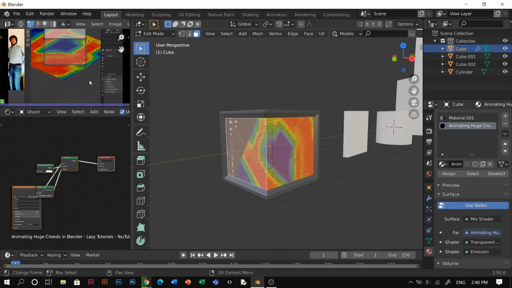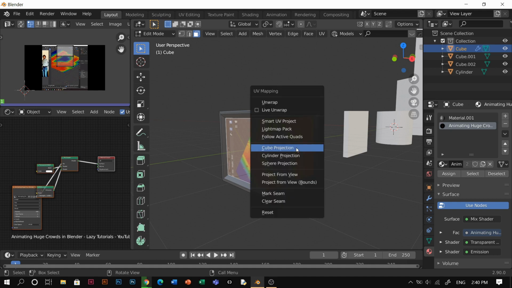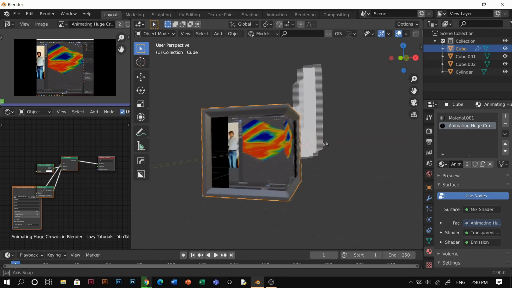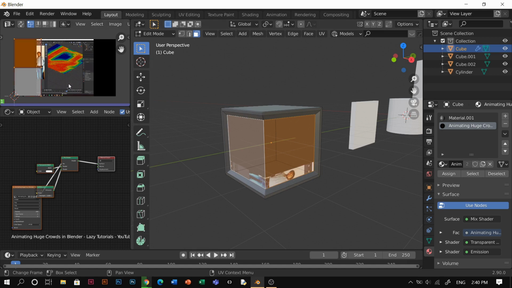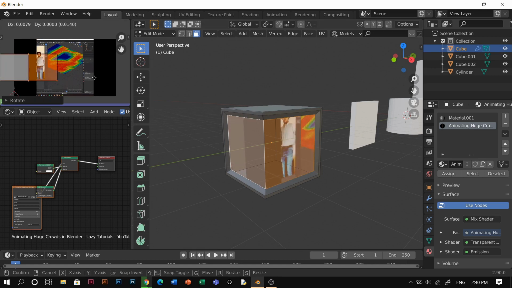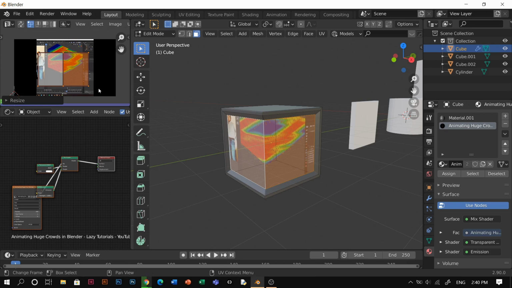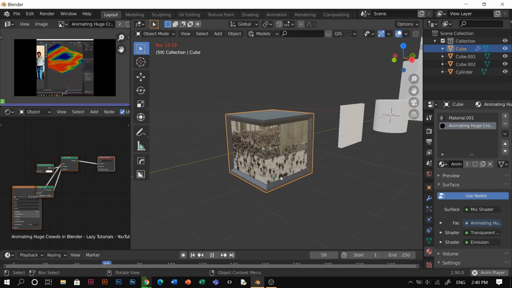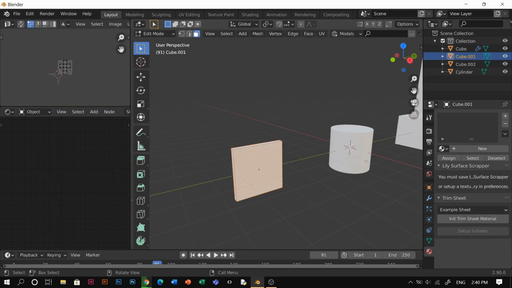So if you want to have more, you can try to UV unwrap. You can use unwrap or cube projection. I guess cube projection would be good here. So you can do it like that, or maybe just try unwrap. Just try all the things that you like. And then I'm going to put it here, maybe. Yeah, exactly. Look at that. If I play, it's actually moving, right? It's actually that easy.